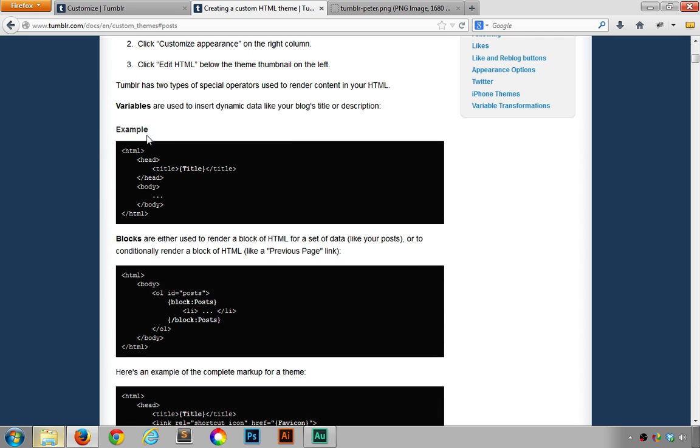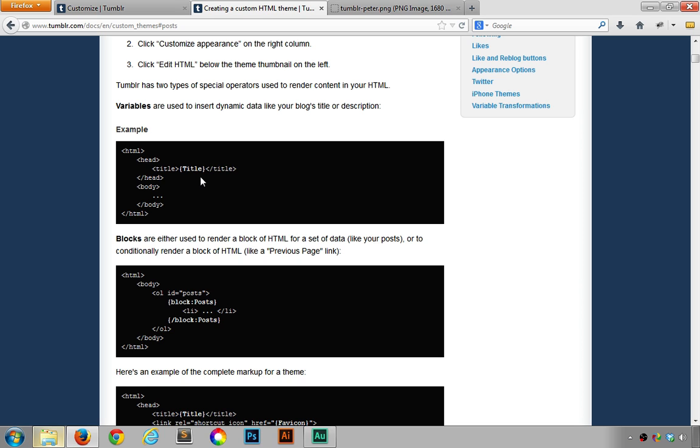As you can see in the example, we have our markup, and then, as I mentioned before, operators always start and end with a curly bracket. Here we have a variable, and it is called title. I like to look at variables like boxes with names on, and what we are saying to Tumblr is get the content with this name and push it into this box. So when someone views our page, we are saying here, get the content named title and put it here. That's essentially how variables work.